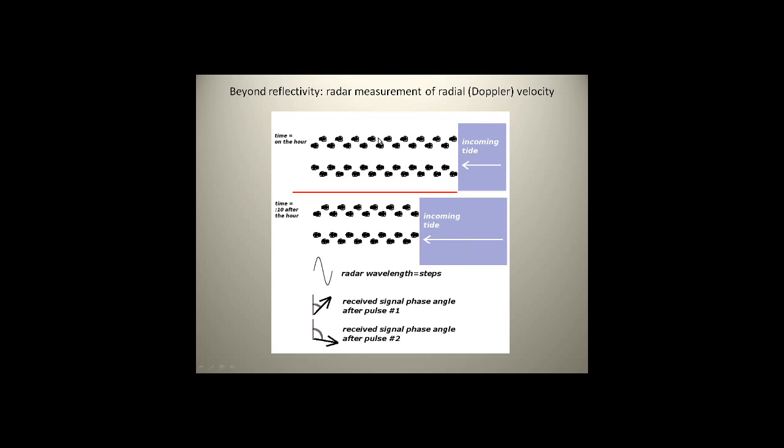You carefully make equal length strides, and you pay attention and count the number of steps it takes to go out, get to the water, and come back. You keep note of that number of paces in your mind, and sometime later, let's say 10 minutes, you repeat that experiment, and you find out it's 4 fewer paces to get out here to where you reach the water the second time than the first. So if someone asked you, you could say the tide is coming in at a rate of 4 paces every 10 minutes, which is not a very standard unit of measurement, but your procedures would be fine.